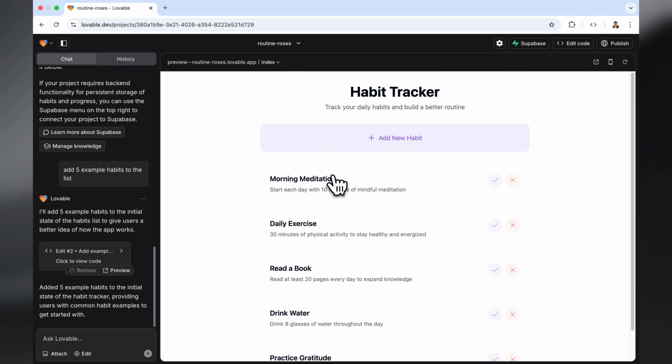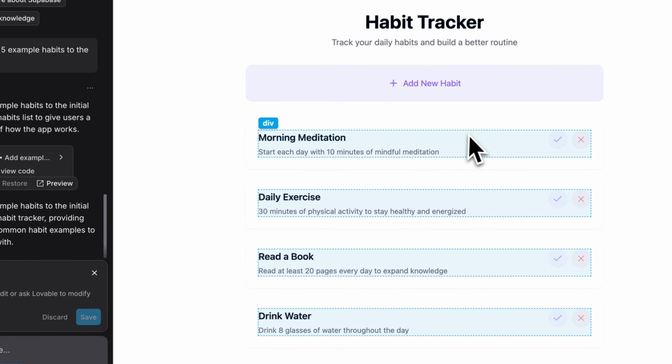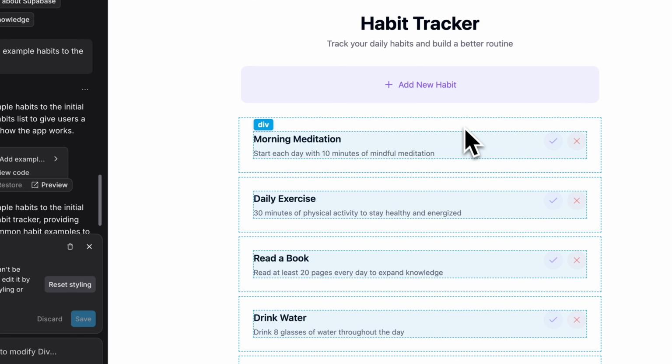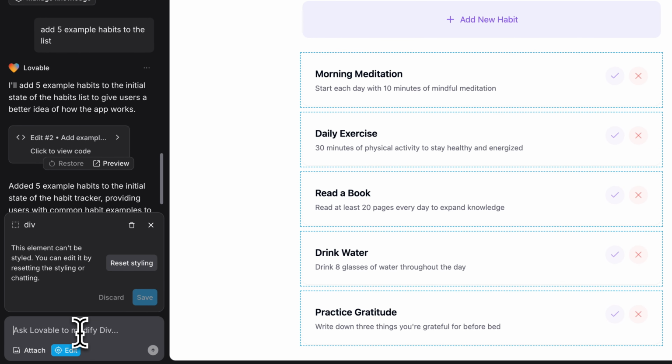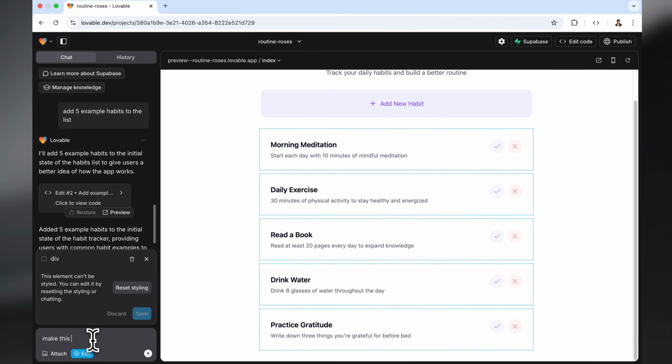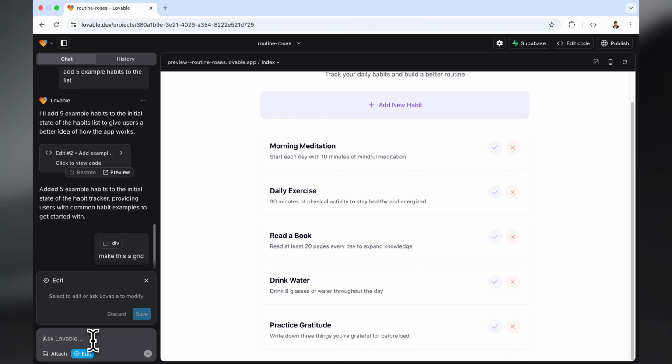Okay, this looks good. Let's just edit visually. So I'm selecting all these divs, and maybe I'll make this a grid. Let's see how that works. So I'm selecting something and making it a grid.